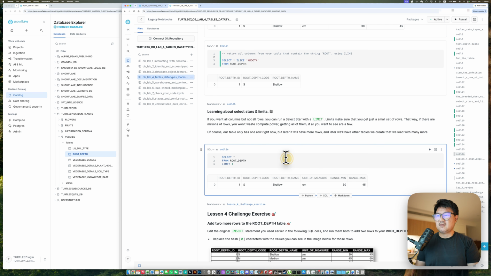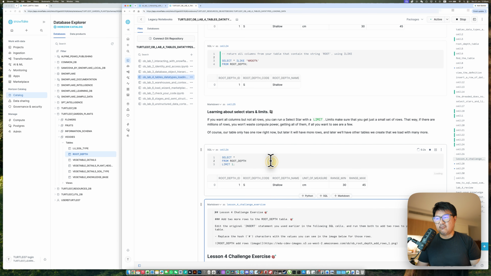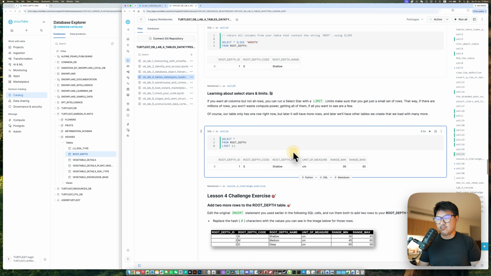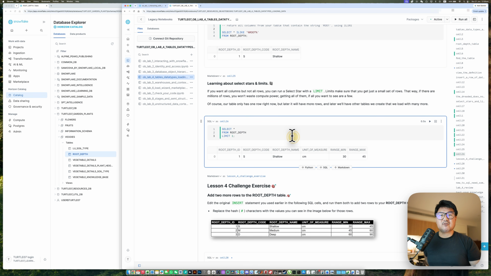So this is fairly introductory SQL material, but worth covering, is limit. So Snowflake uses ANSI SQL, or it's very close to ANSI SQL or standard SQL. Limit is actually apparently not ANSI SQL. From memory, it started off as database specific, used in MySQL, PostgreSQL, and also SQLite, but Snowflake also supports it. So this query here is going to select the 1 row from the root depth table. And just as well, there is only 1 row currently in the table. So this would output the entire table. But if you had a million rows, it would output the first row.